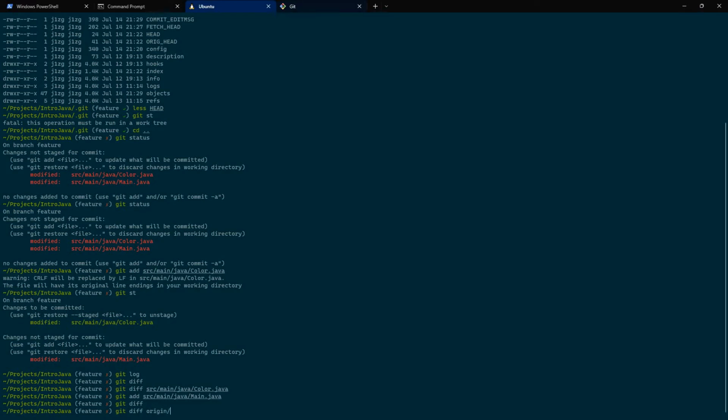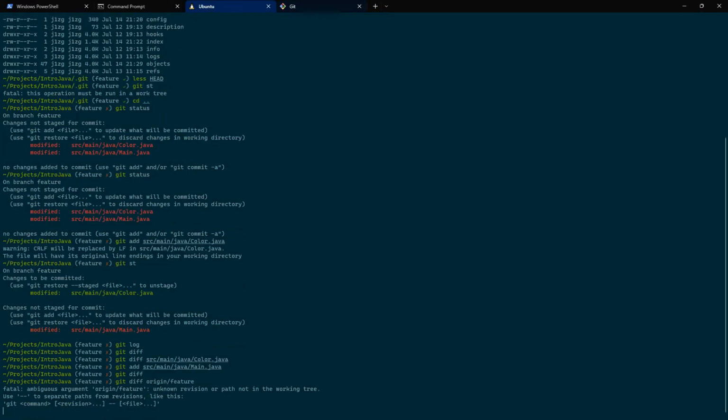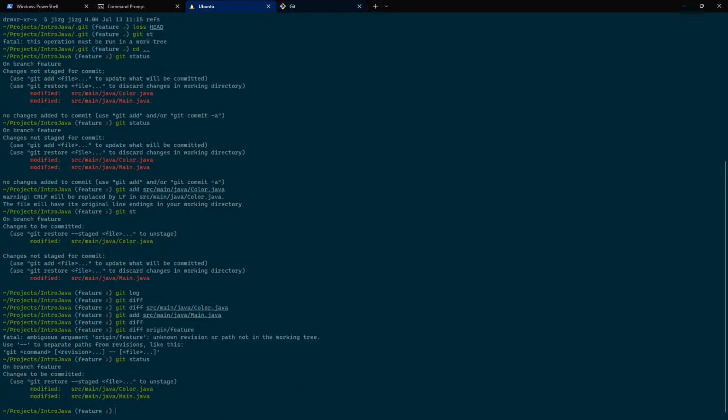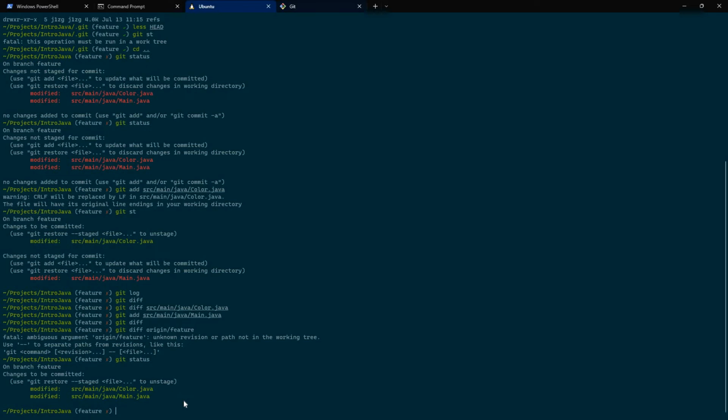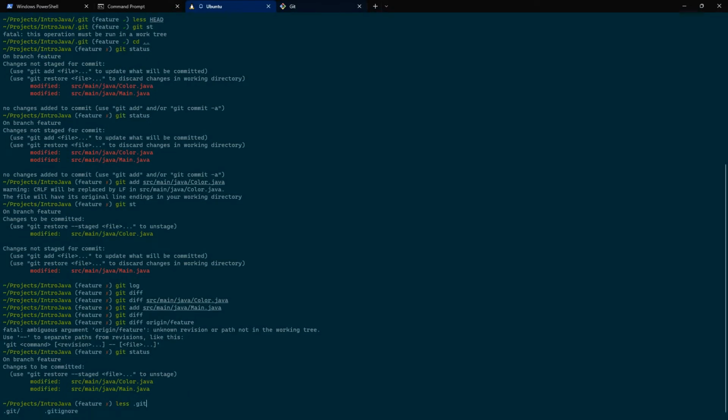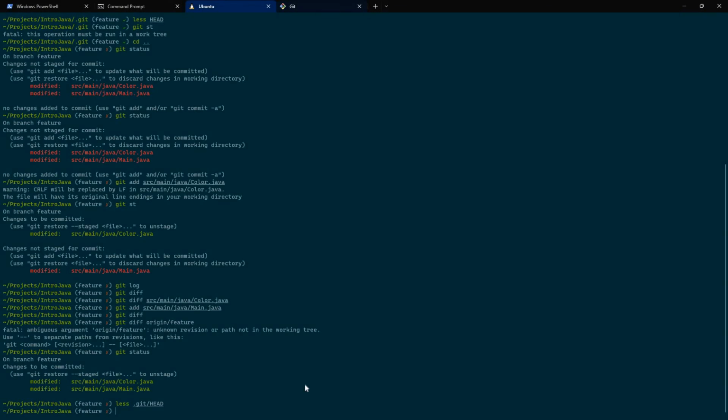There's really not a feature branch here. So there's no feature branch remotely; everything is in local. Right now I'm going to commit both. If we check again for this local repository, both are currently in the staging area, waiting to be committed. If we check again, it's pointing to the feature branch.